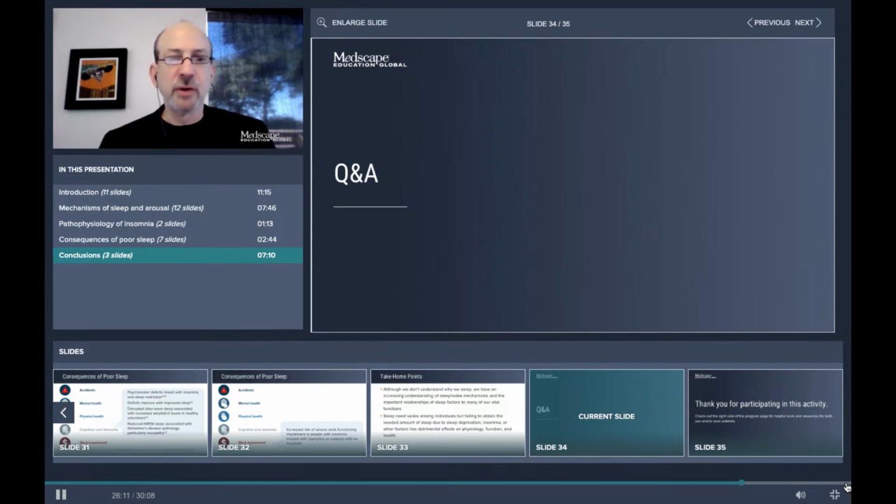Another question is, do anti-seizure medications affect sleep? Well, by and large, they do, and they tend to be sleep enhancing, but not reliable. But not all in the same way. Seizure medications vary in their mechanism. There's a number of different types of seizure medications. People might use phenytoin or carbamazepine or pregabalin. These are all different medications, and they have different effects. By and large, they tend to be sleep enhancing.